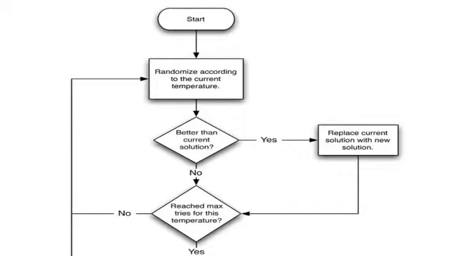This will initially start out at a higher temperature and proceed to a lower. We evaluate whether the randomization produced a solution that is better than the current solution. If the solution produced is better than the current solution, then this solution that was just randomized becomes the current solution. Then we see if we've reached the maximum tries for this cycle. We continue looping if we have not. We keep applying the randomization until such time as we get a better solution than what we had previously. This will continue until we reach this maximum.